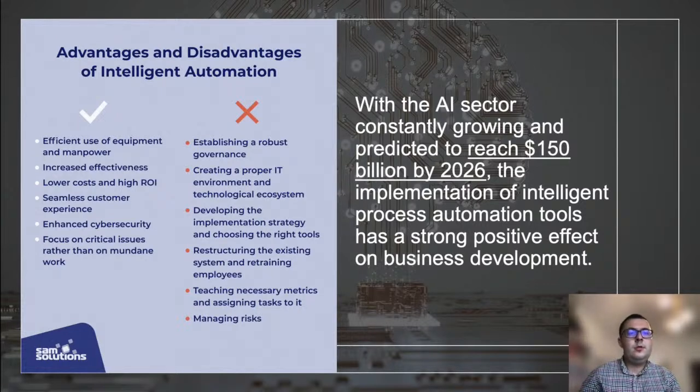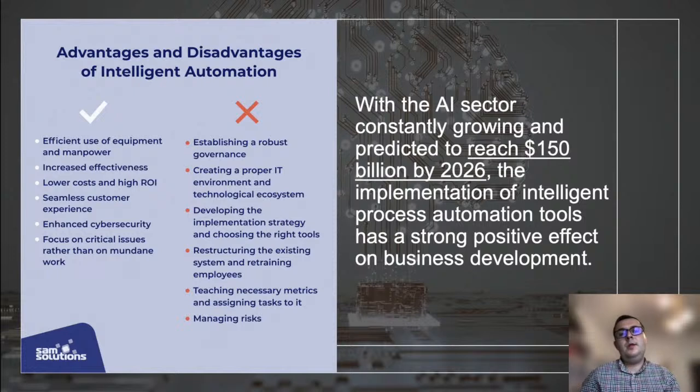So this intelligent automation helps us focus on critical issues rather than on mundane work. So rather than focusing solely on simple tasks, let's say, that we need to do when we don't have intelligent automation, this concept helps us to focus on the critical issues at hand. So we don't waste time on not so important issues, let's say.